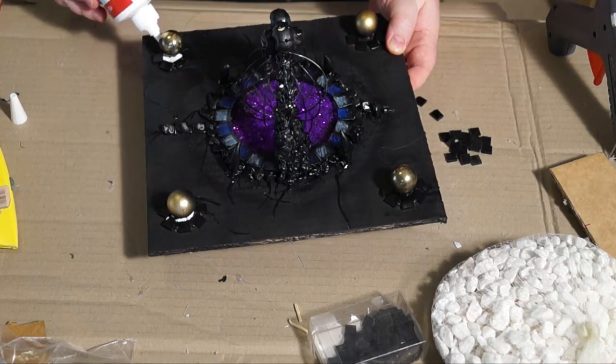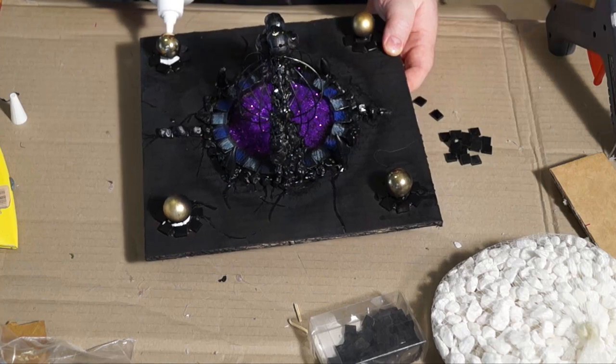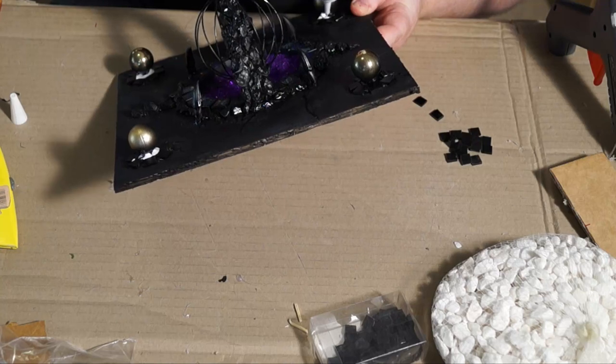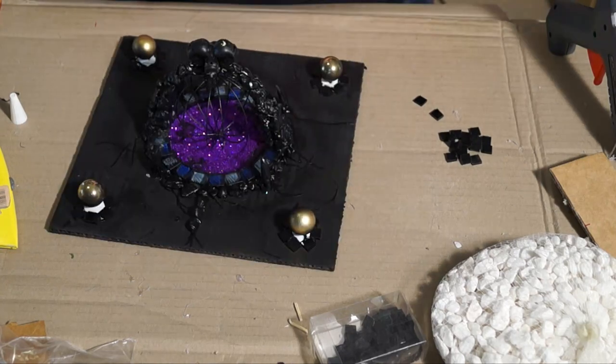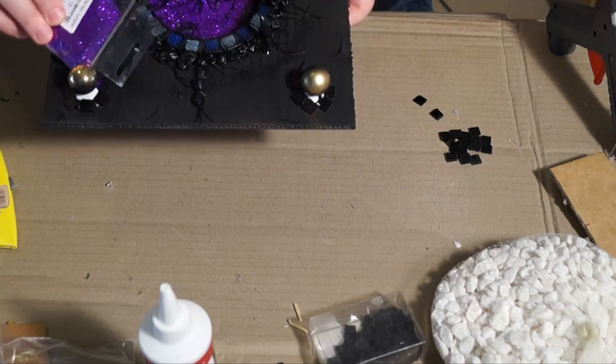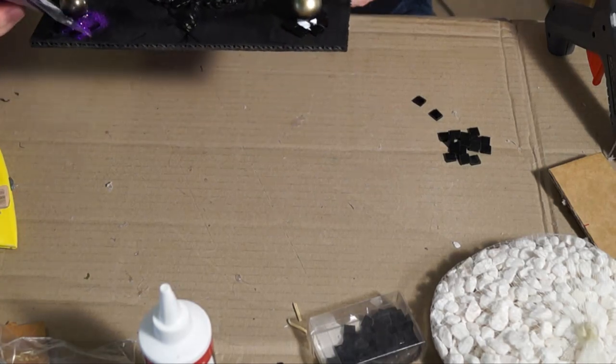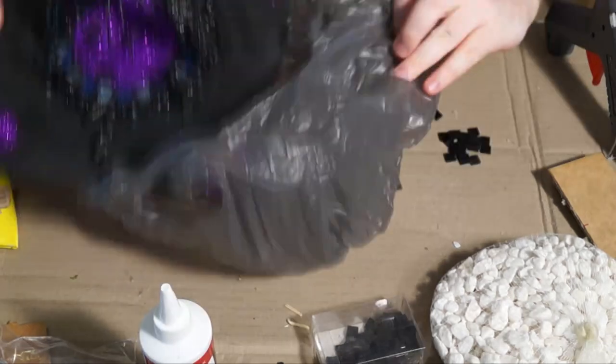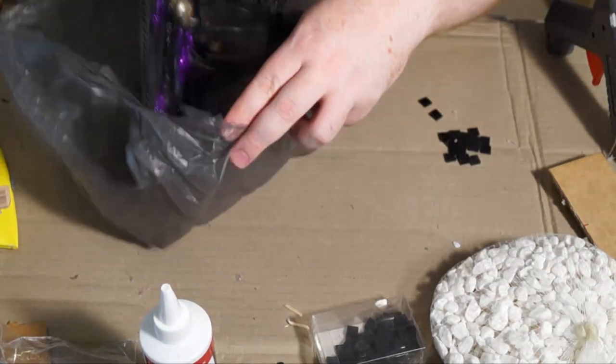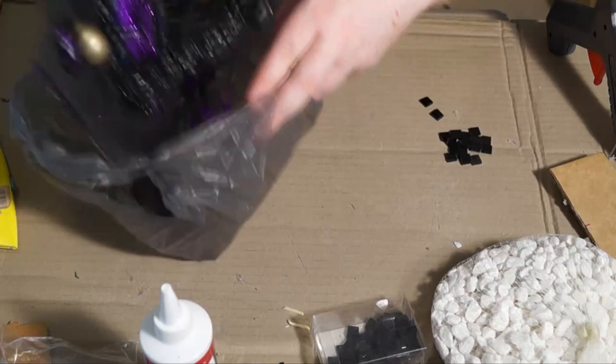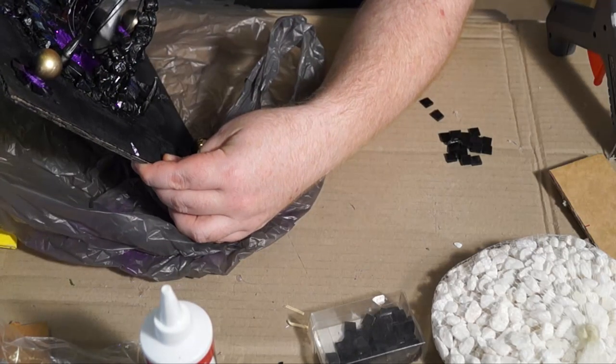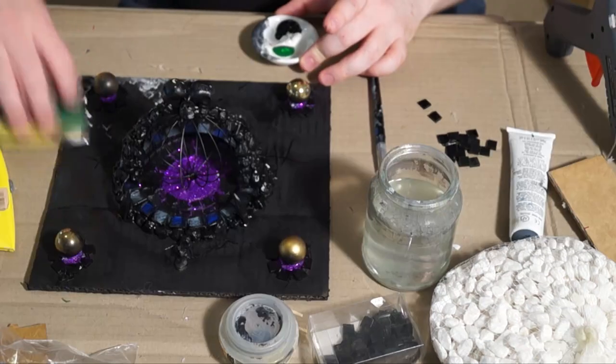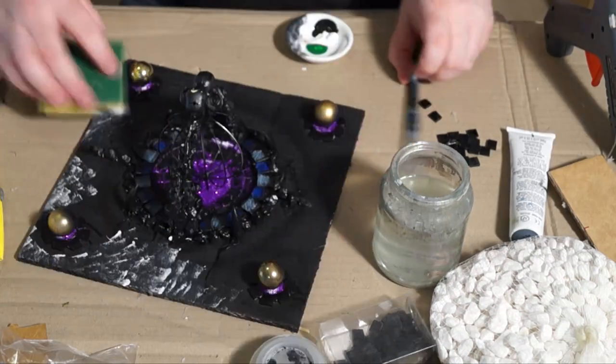Then I'm going to go around each of the metal spheres and put some glitter in there as well. The idea is that there's going to be some sort of arcing magical energy between the central pool spire, the cage, and those metal spheres. I'm just going to place purple glitter around all four of those. Here's the secret weapon, a plastic bag. You could use a paper bag if you want and just tap all of the glitter off into the bag and I just use a paintbrush to get the excess off around the pools.